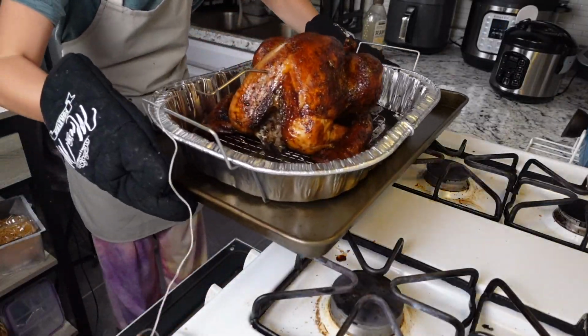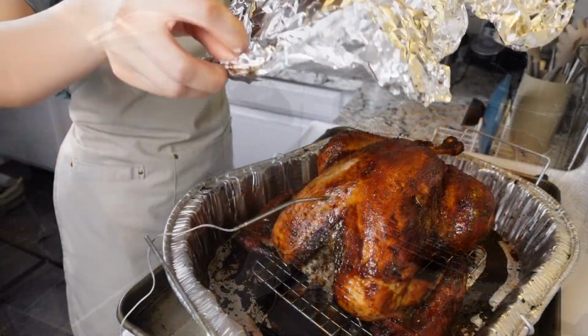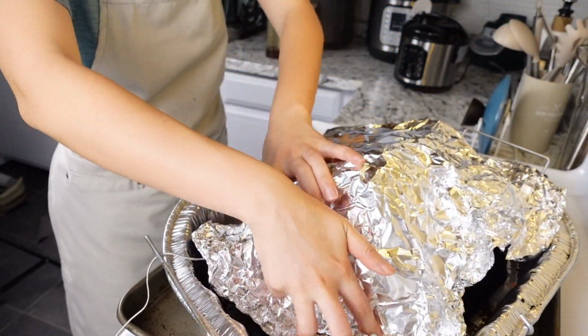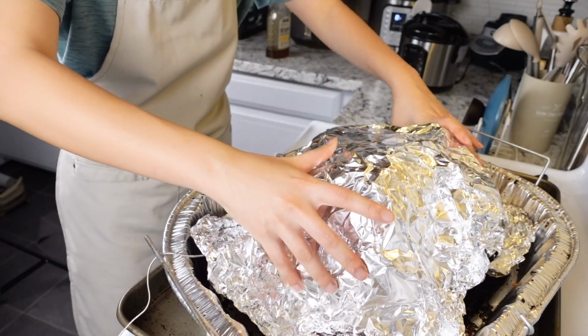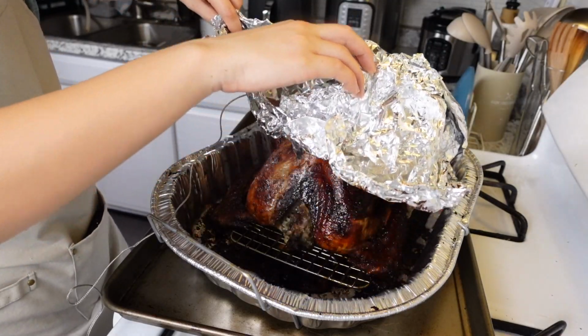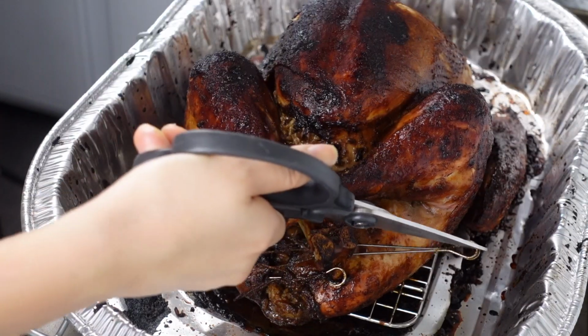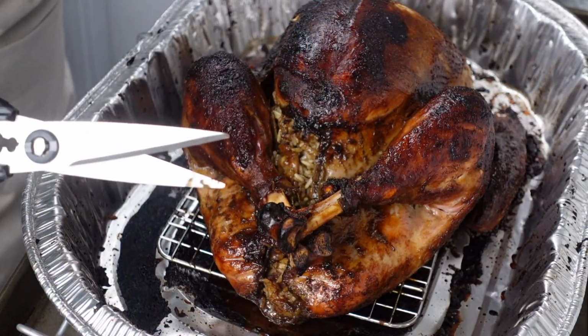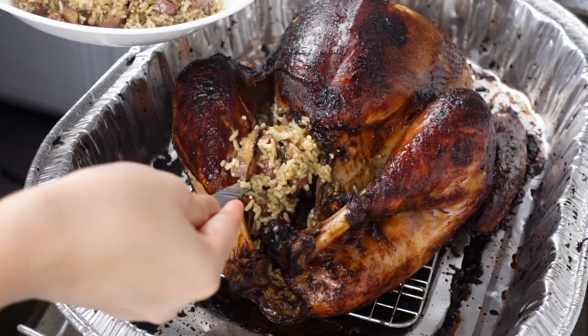And when the time is up, take it out of the oven and cover it up with tin foil to let it rest. This resting time will allow the meat to fully cook through and let the juice redistribute within the meat. If you cut it right after you take it out of the oven, the juice will be leaking all over your counter and your turkey might get dry as well. When the time is up, you can open up the tin foil, pull out the sticks, and then we can take off the rope or cut them off and we can scoop out our sticky rice.